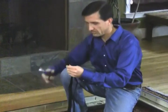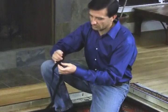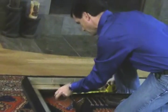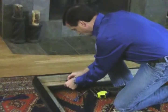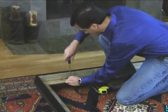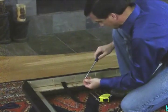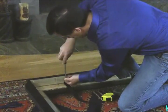First, cut each nylon strap in half. Join the two halves together by looping the end of one nylon strap through the buckle. Now you have two frame suspenders. Next, you will screw the suspenders onto your TV frame. Make sure to position the straps so that they will not interfere with any brackets on the back of your TV. It's best to take some measurements to be accurate. You will secure the suspenders to the TV frame with a Phillips head screwdriver. The suspenders will be attached to the decorative frame you chose with your framer, which sits closest to the front of your TV. Use two truss head screws on each end of the suspender to securely fasten them.